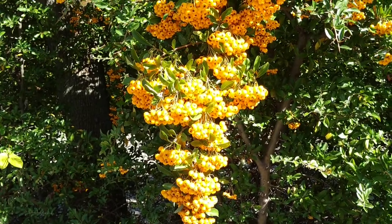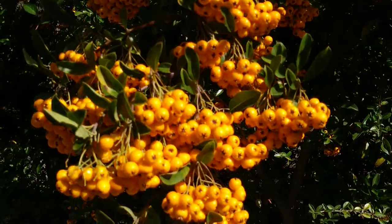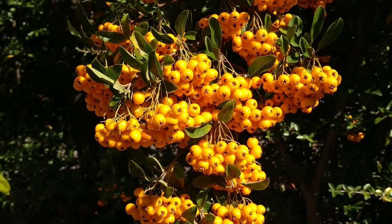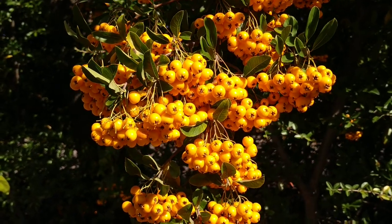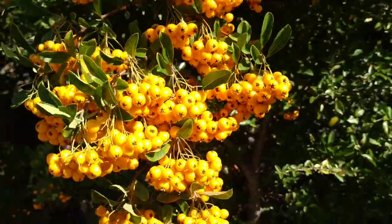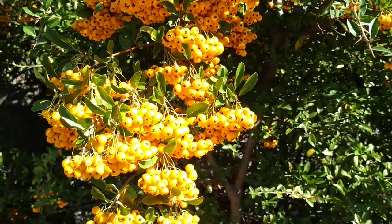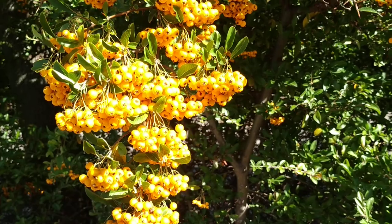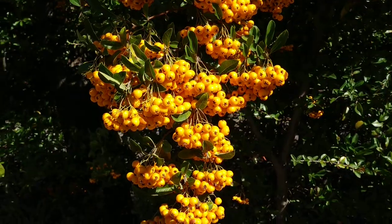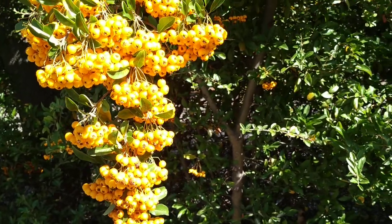What a pity we don't know it and we don't use it in Germany, and in many German books it even says it's toxic. That's a big problem. A lot of the German books, whenever the author didn't know if something is edible, he would name it toxic. I'm pretty sure that this was among the toxic plants in some of the books I read at the time when I got most of the information from books and not from the internet. So I haven't eaten it for decades. I started eating it just 1 or 2 years ago. I'm not eating it on a regular basis because it's quite boring.